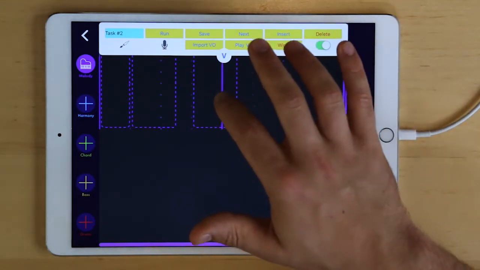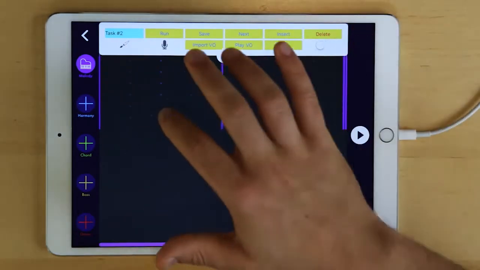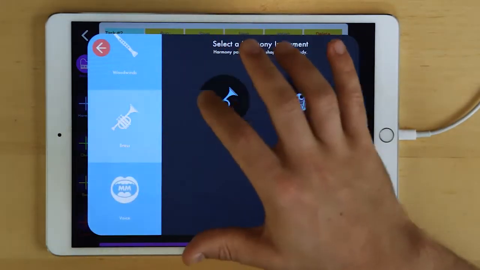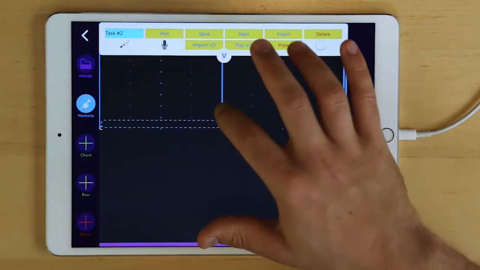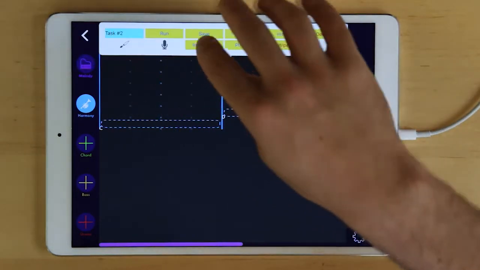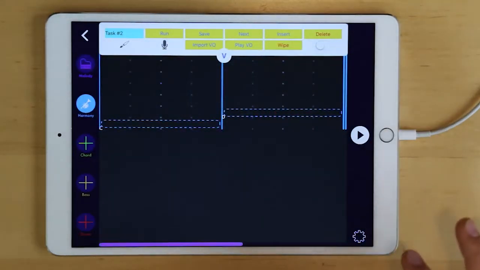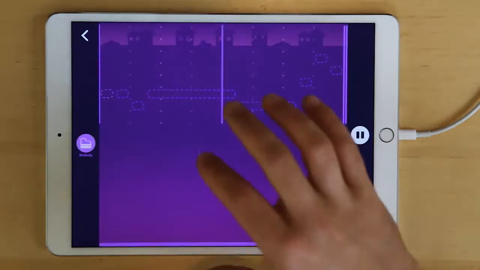Let me get rid of these boxes just for simplicity. There they go. And let me add a new trumpet. I'm just doing this so I can be sure I complete this, because I'm like any student, not always as good at this as I'd like to be. I'm adding those two full notes. Now I'm running the lesson again as a student. It's going to take me to task 1. I'm going to knock task 1 out.